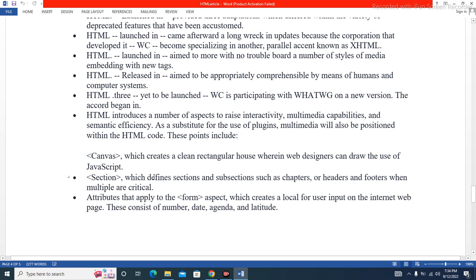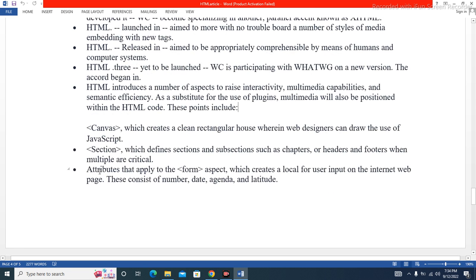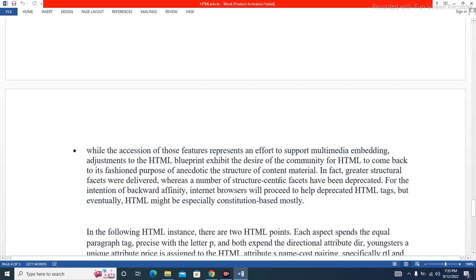Section, which defines sections and subsections such as chapters or headers and footers when multiple are necessary. Attributes that apply to the form element, which creates a place for user input on the web page. These include number, date, range, and latitude.